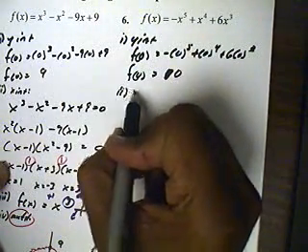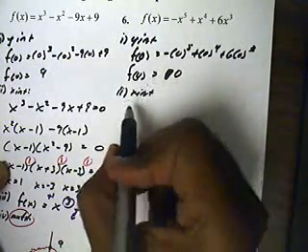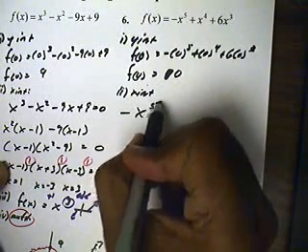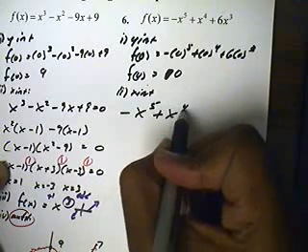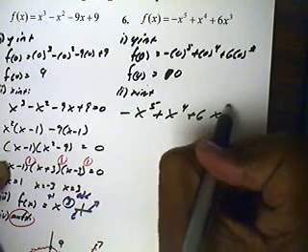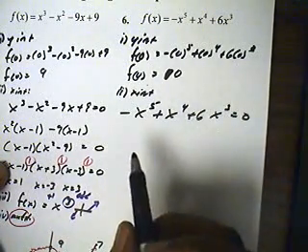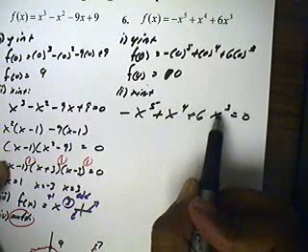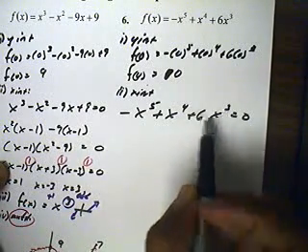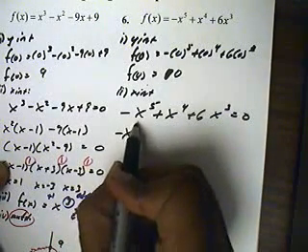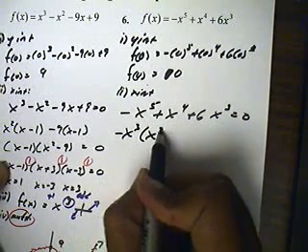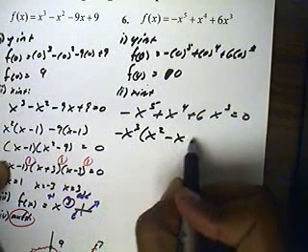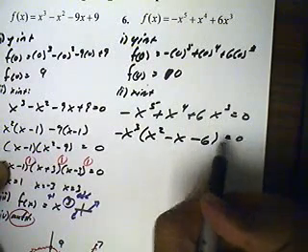Okay, next we need the x-intercepts. For the x-intercepts, we set the function equal to 0, and then we solve for x. So I'm going to factor out a negative and an x cubed here as the greatest common factor. That'll leave behind positive x squared minus x minus 6.